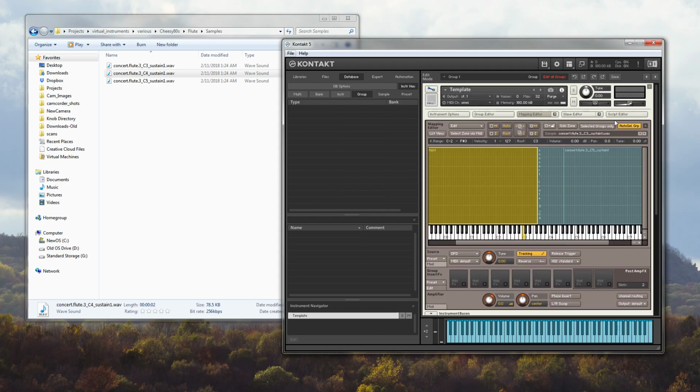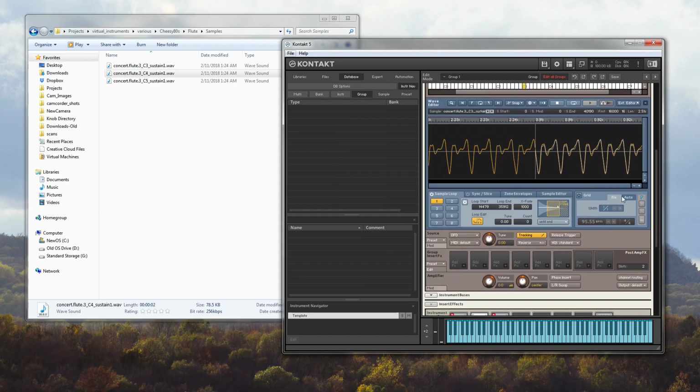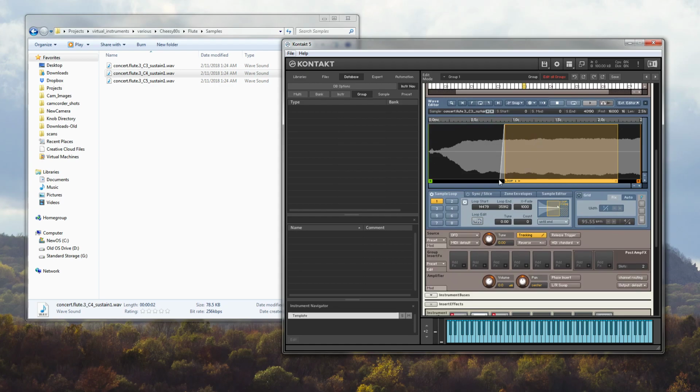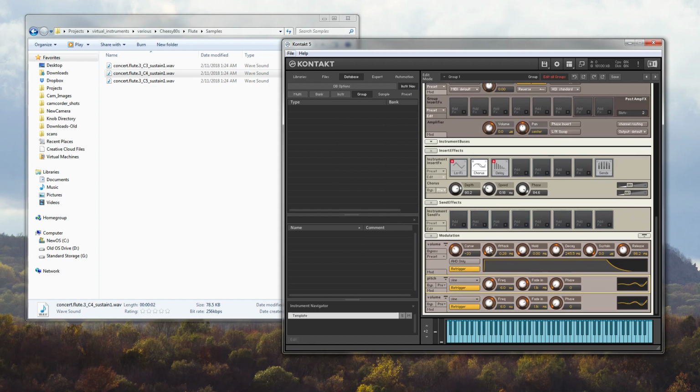So we can go back into our wave editor, or we can edit the original file if we want. So I'm going to go in here and bring up our sample start. And of course I'll need to turn up our attack a little.